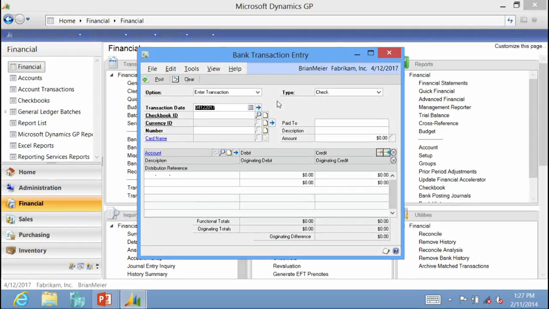So let's take a look again at the bank transaction entry window, and you can see that our date defaulted to 4/12/2017. Let's say it wasn't the 12th of April, it's the 17th. There are a couple of different ways that you could enter the date. One of the ways certainly is to just type in the whole date, 04/17/2017. But you could also just simply type in 17 because we're in the same month and year. In this case, it fills in the same month and year from our system date and simply changes the day of the month to the 17th from the 12th. So that's one quick, easy way.